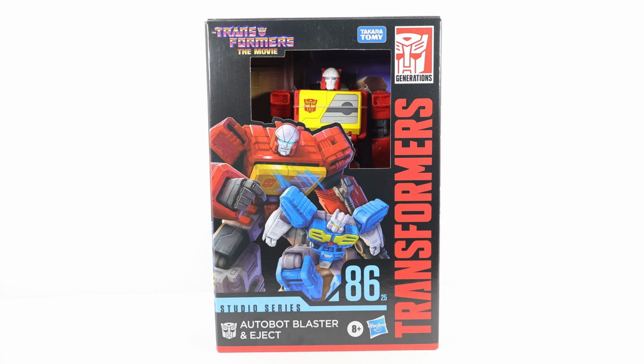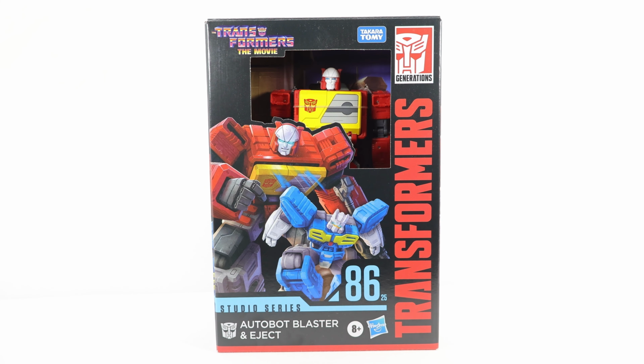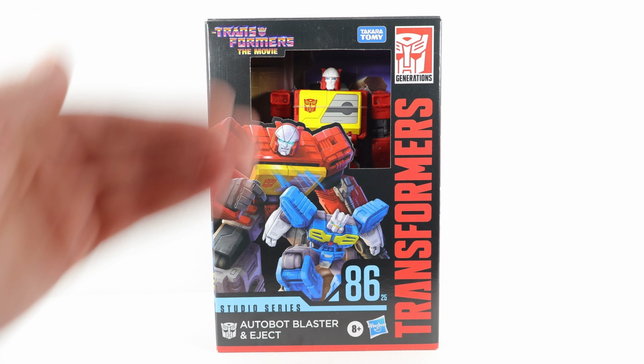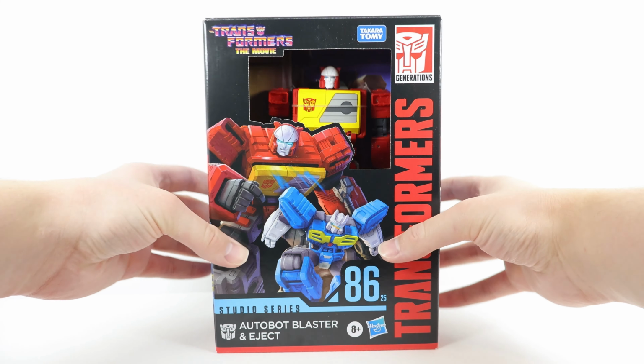We do have Studio Series in black and Autobot Blaster and Eject in white next to a white Autobot symbol. We also do have a really cool artwork image of Blaster and Eject in their robot modes next to an open window displaying the figure and the packaging, and at the top corner we do have the Transformers the movie logo with another one present at the top of the box.